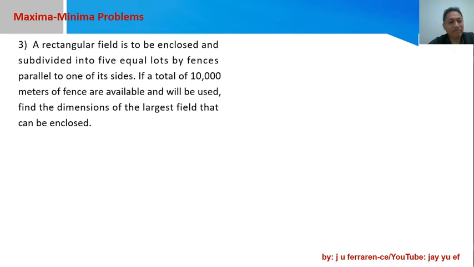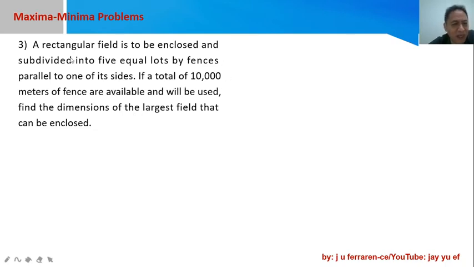Another problem: you are given a rectangular field that is to be enclosed and subdivided into 5 equal lots by fences parallel to one of each side. If a total of 10,000 meters of fence are available and will be used, find the dimensions of the largest field that can be enclosed from the given length of the fence.